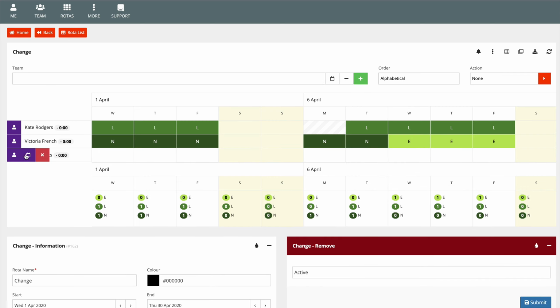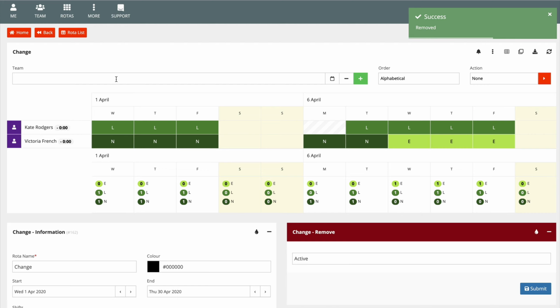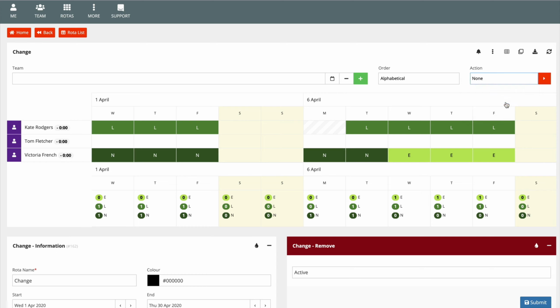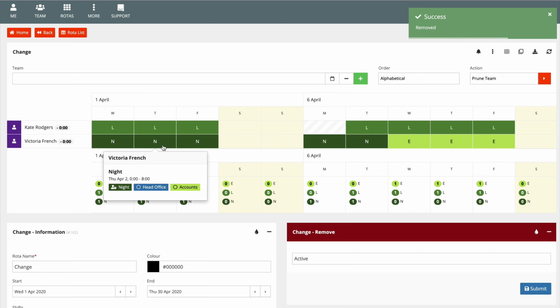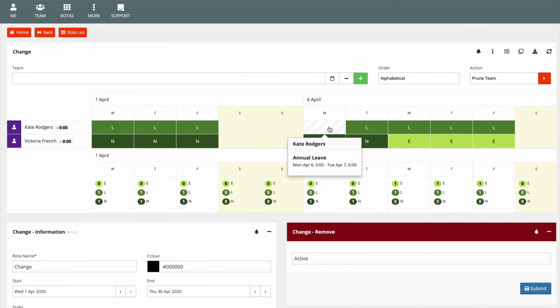And at any time, I can remove people from the rota, or to do that another way, I can prune team members that do not have shifts. Other items from your team's schedule will appear as the hashed grey bars through a grid cell, but it's not always the case that it prevents you from adding a shift. In this case it does. It depends on the block settings given by your Alpaka super users as to whether or not you can create clashes with the schedule in your rota.